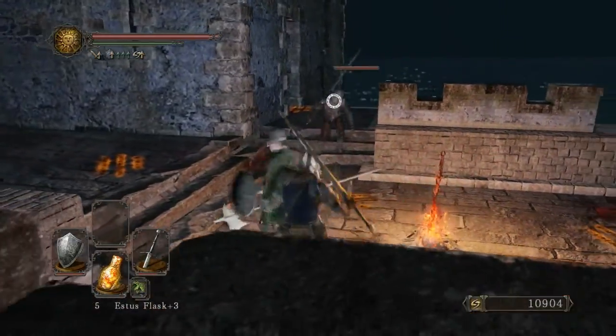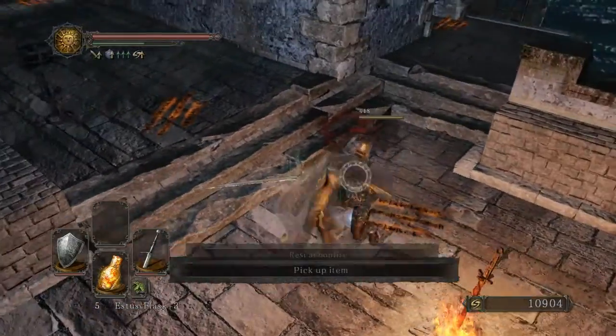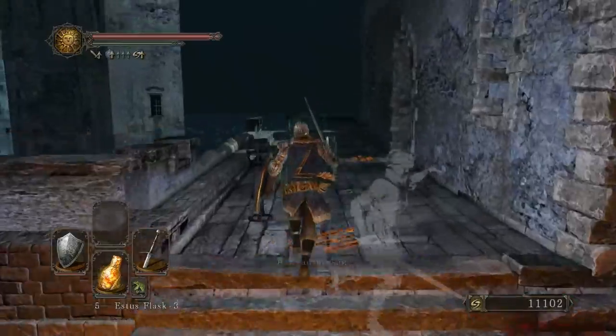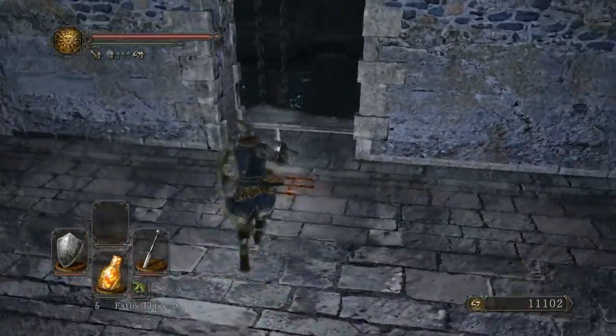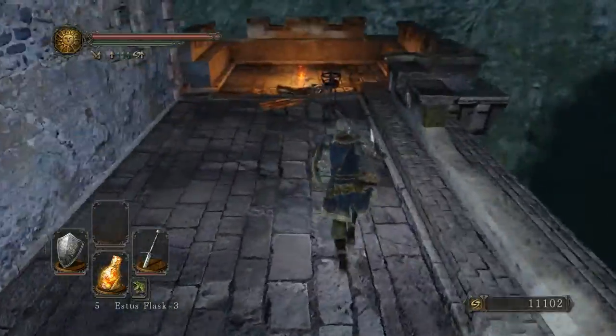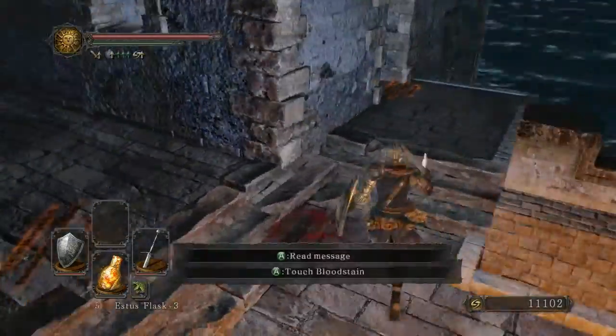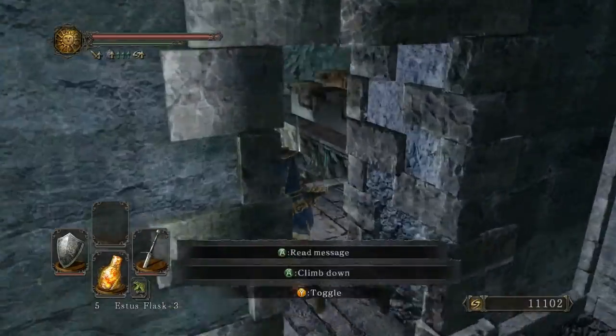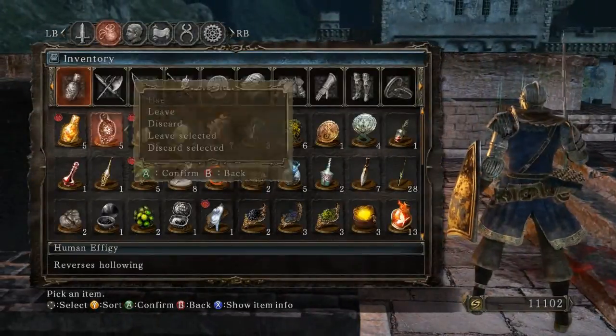So, yeah, there's usually three guys up here that spawn just here. I'm not going to spawn them because I generally just do not want to deal with them. But yeah, you spawn literally in front of their view, which is just ridiculous. It is one of the stupidest bonfires in the game.